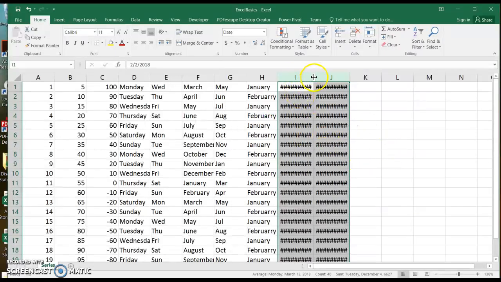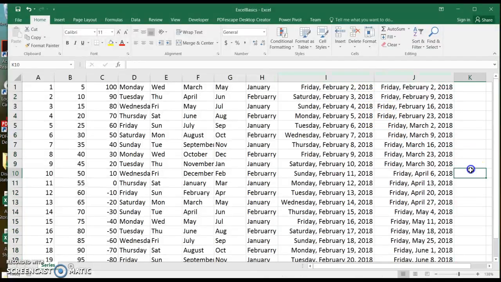Now if we hold I and J, highlight those, and go to date, long date, those pound symbols again mean I need more room, so make it as wide as it needs to be. So this one where I did one day and the day after, it goes one day at a time exactly like I did. And here when I went 1 week, it goes 1 week exactly like I did.